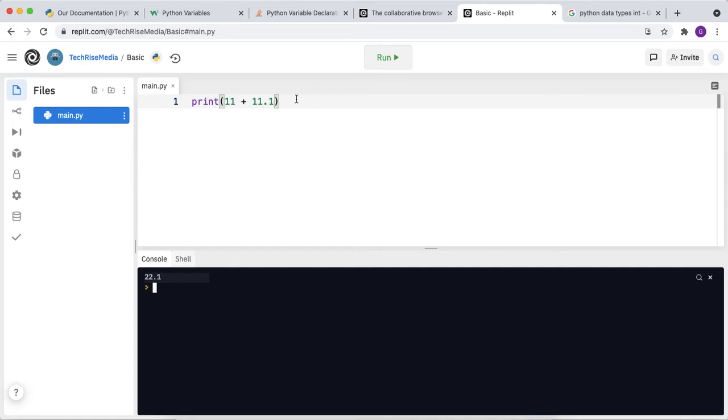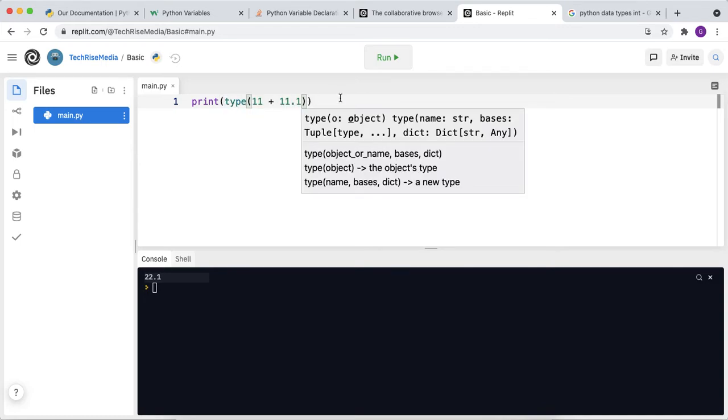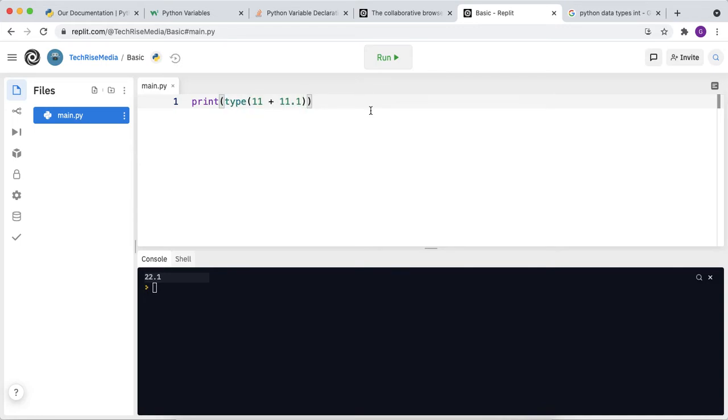But let's say I want to know what type this number is. So there you go. What do you think the type will be? Let me know in the comment below. It's a float, right? Because you've added an int and a float together, so it automatically converts it into a float, right?